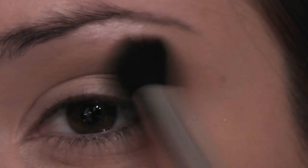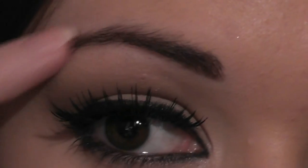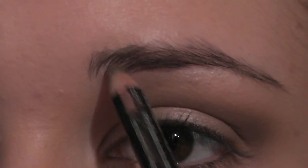Take a fluffy clean brush and just blend that edge outwards to make sure there are no harsh lines. Before we do anything else, I'm going to fill in my brows because on this side they're a lot more angular. I'm going to take a hazel brown pencil and run it through my brows just to thicken them up a little bit, doing light little strokes.